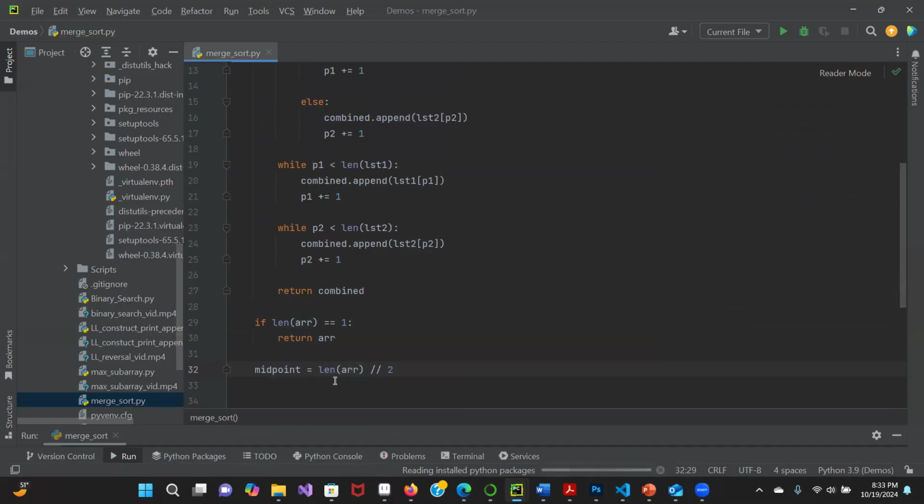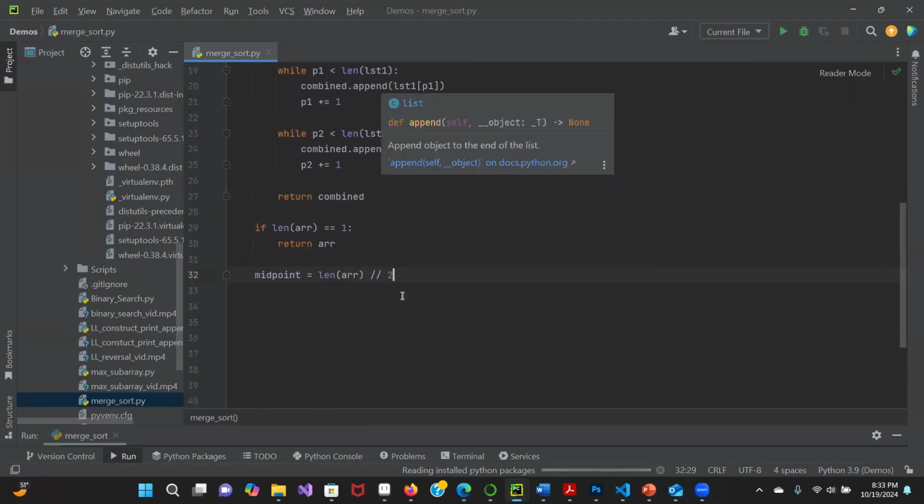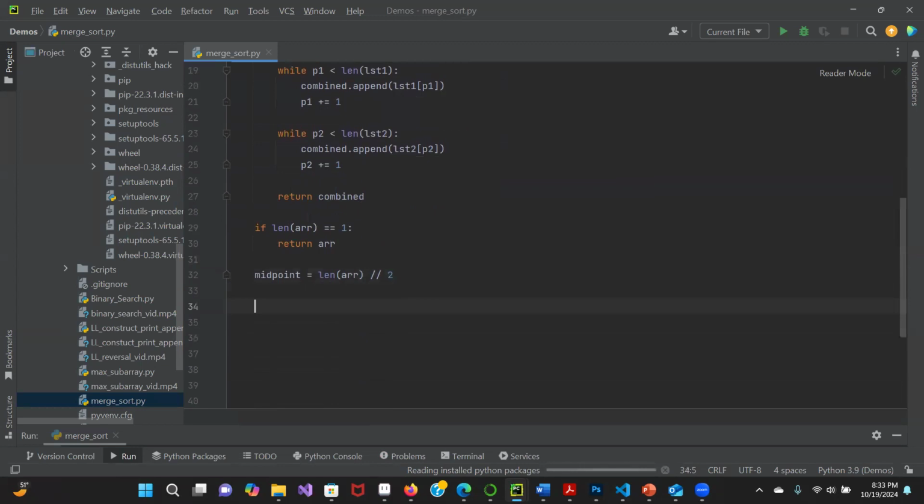So we're basically just going to take the length of our array, and with the floor, we're going to round down, to ensure that we always have an integer. We're going to divide that by 2, and that will give us the midpoint of whatever array merge sort has been called on. And then we are going to define left and right.